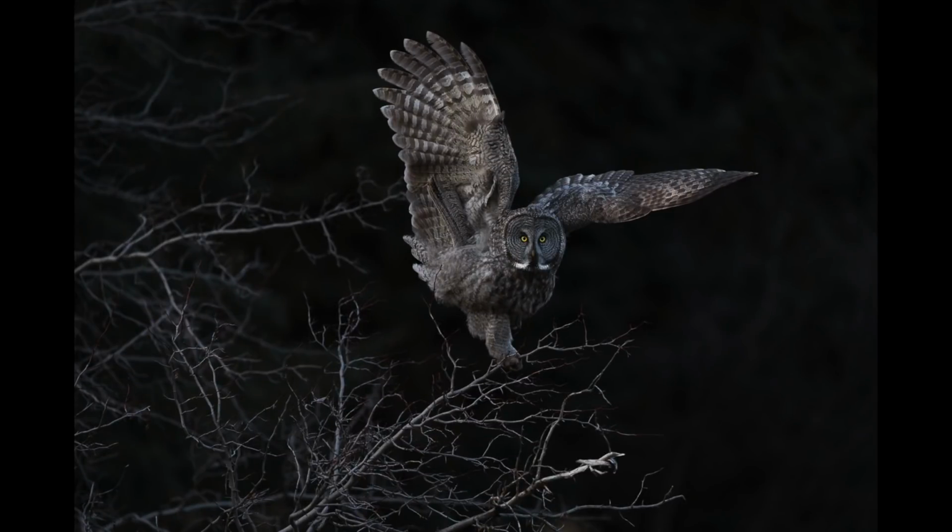Here we go. Great gray owl. I ended the year really strong with great gray owls. I had a great late November and December with great gray owls, after having a mostly terrible entire year before that, because they really got their butts kicked last winter, and so they didn't nest because they were just trying to recover from a really difficult winter. So without nesting great gray owls, and with a bunch of them being killed or having left the valley, a bunch of them starved to death, there just weren't many owls around, and there kind of aren't. But I did find some owls right at the end of the year, and made some really nice photos of them. So my last three are great gray owls that were taken at the end of November, early December.